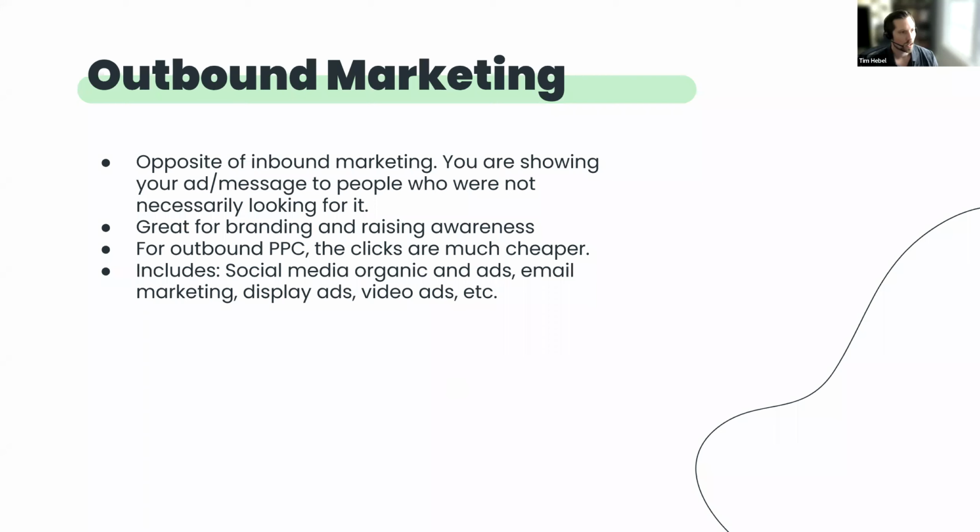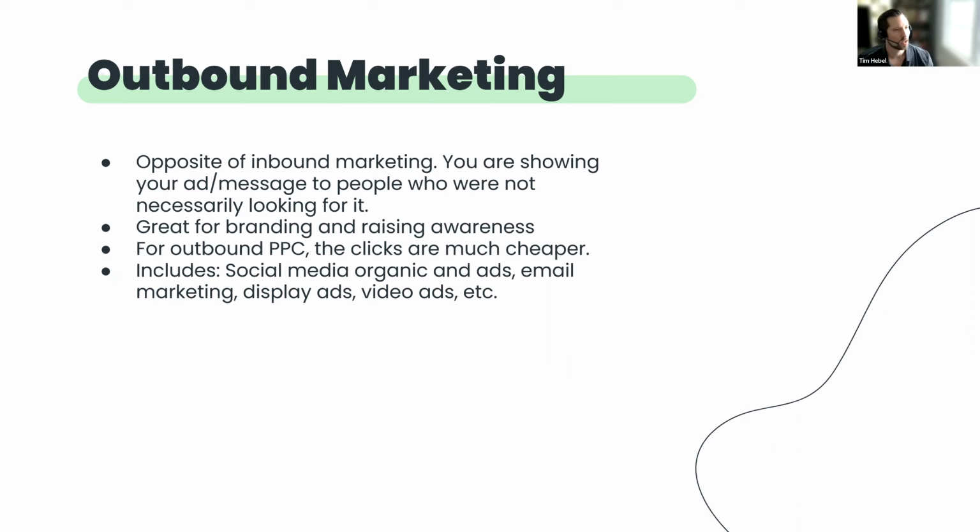Okay, so the outbound marketing category, I'll pick up the pace a little bit here. It's 11:30, so it's the opposite of inbound marketing. You're showing your ad and message to people who are not necessarily looking for it, so you're pushing that message out. It's great for branding and raising awareness for people that haven't heard of you.